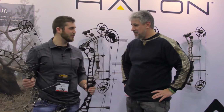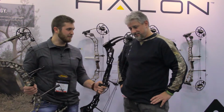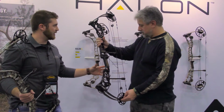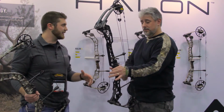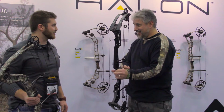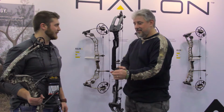Yeah, we had 2 new bows we launched yesterday. First one is our Halon X, based on our Halon series of a hunting bow. It's 35 inches axle to axle, 7-inch brace height. This is going to be our crossover bow. It's going to be our 3D and a hunting bow. We've already had 1 win with it this weekend in Iowa, and it's going to be a solid shooter.